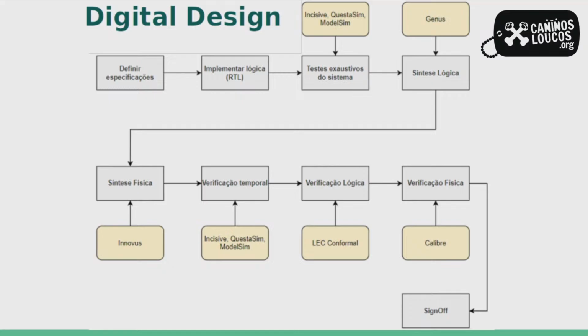I'm thankful to the past presenter, who has shown it in detail. And we have several tools that are licensed by these companies, and they are really expensive. For example, we were licensing one of these tools, and it was about 100,000 reais per developer.